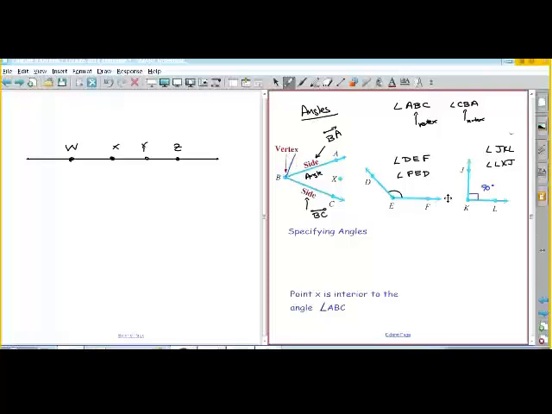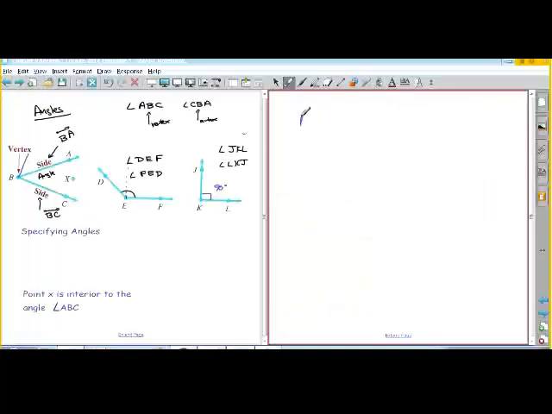If I drew a ray that was the same orientation as this, I would get here. So you can see this angle is less than 90 degrees. And this one, if I drew a line that's 90 degrees, this one's more than 90 degrees. So an acute angle, and let's just use X to represent it, is where the value of the angle is greater than 0 but less than 90 degrees.